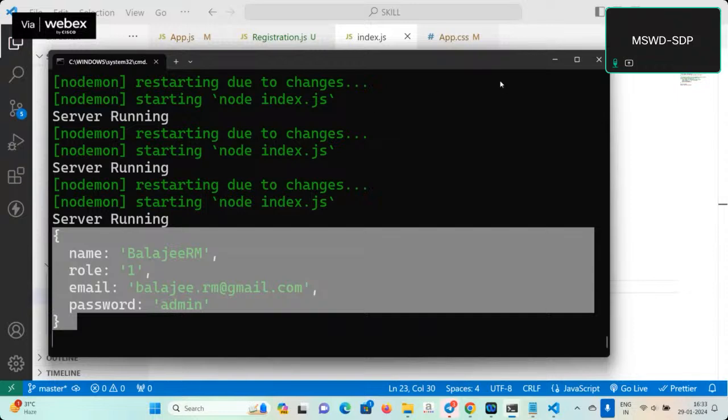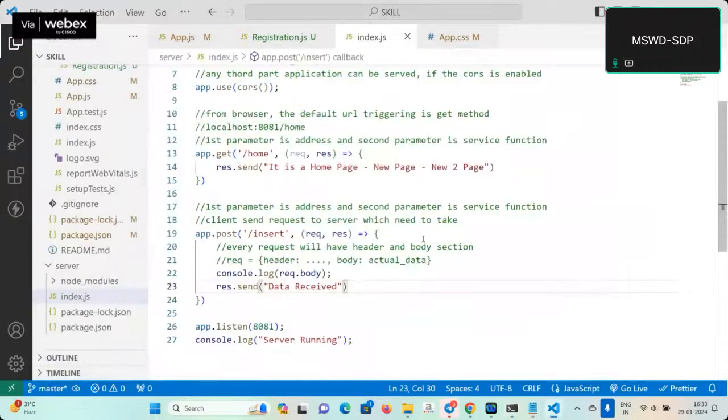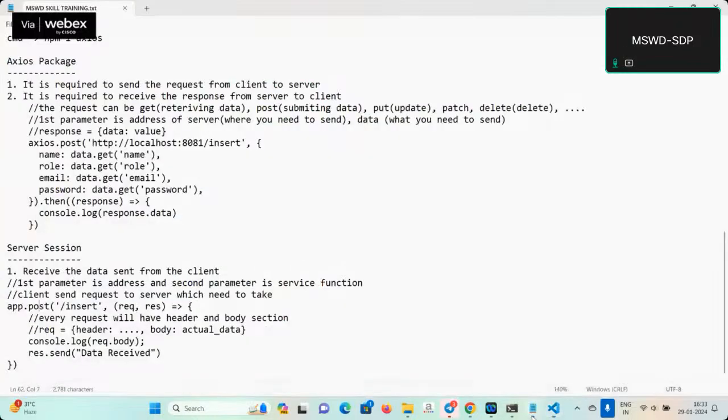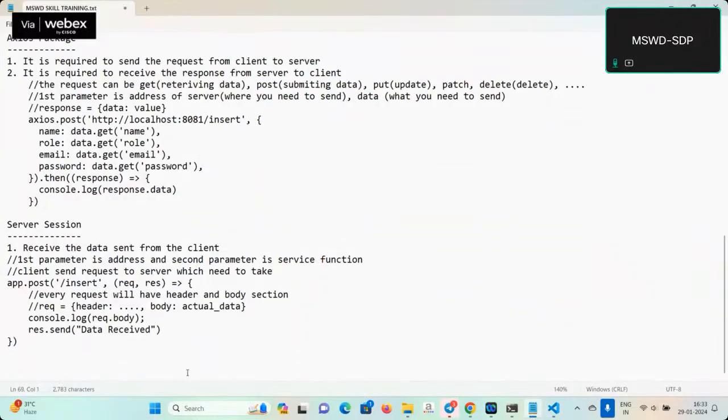Okay. Now I need to go to the next level. What is the next level? See, first I will write client server communication done. Okay.